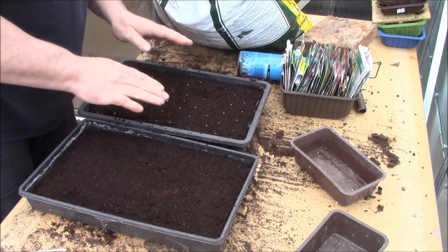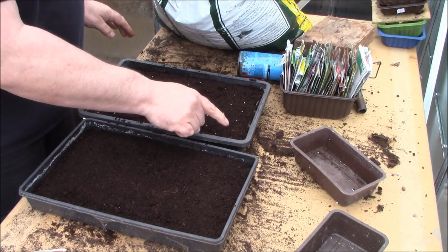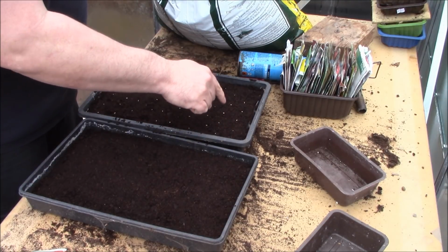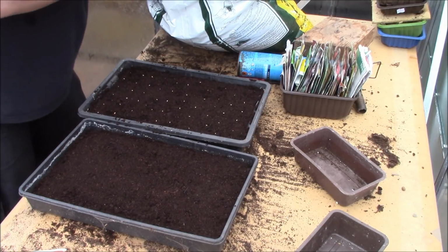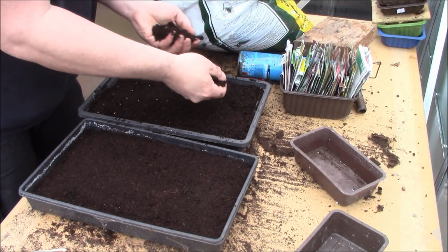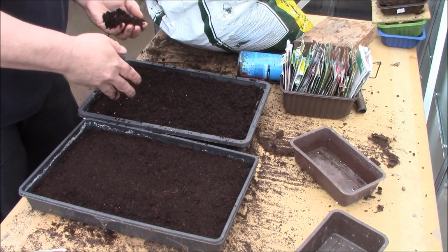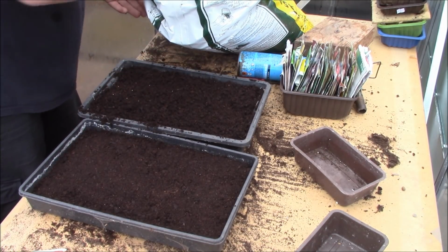Now, as soon as you've got your seed in there, and there's 1, 2, 3, 4, 5, 6, 7, 8, 9, 10 rows of 5, so there's 50 plants in there pretty much. Right, so all you want to do is put a very light sprinkling of compost in there. You don't want too much at all. You want to keep the seeds reasonably close to the top, like that.